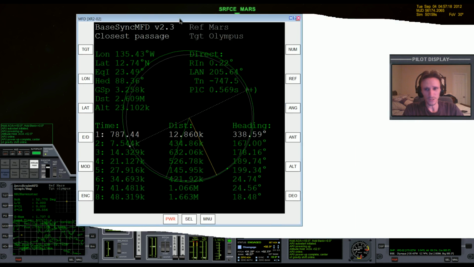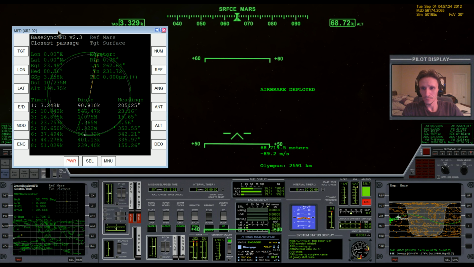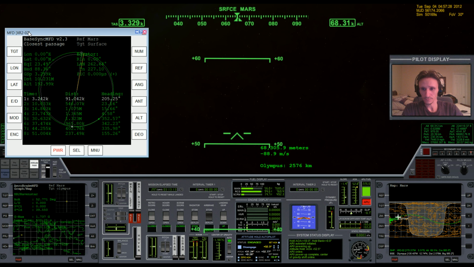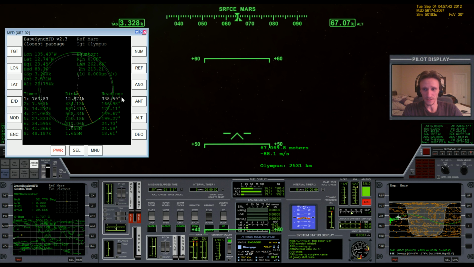I'm going to go ahead and bring this MFD back over and resize it a little bit. And even though I've got the base selected, I've still got to hit target in Olympus again, because every time you resize, for some reason it messes up your target. And I'll use this on the ride down to help me bank a little bit here and there.